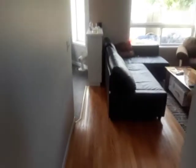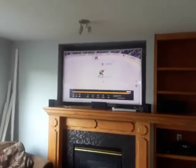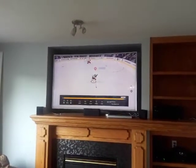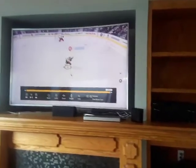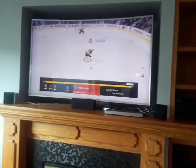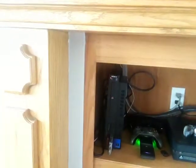If we keep going down the hallway we'll see a big screen TV — very large and all that, it's pretty crazy. Right now I'm playing NHL 2017 and someone's online. I also brought along my PS2 which is right there. I'm playing on the Xbox One by the way.